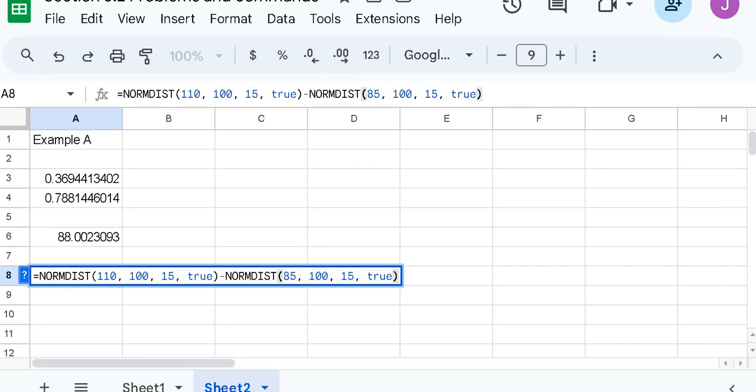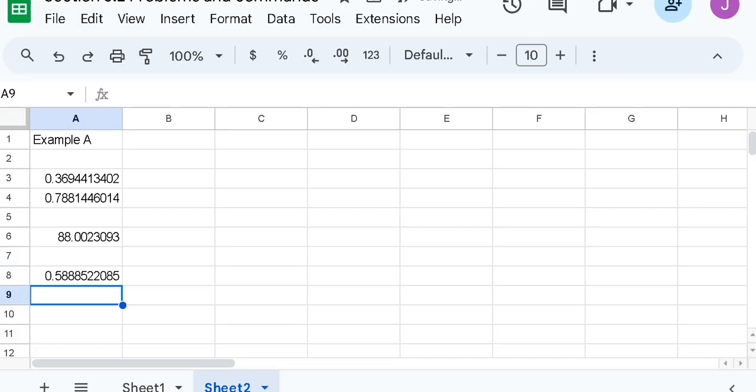So it should look like that. You should get about 0.5889 when you round it off to the nearest 10,000. So there's that command. Let's see the number. There you go.